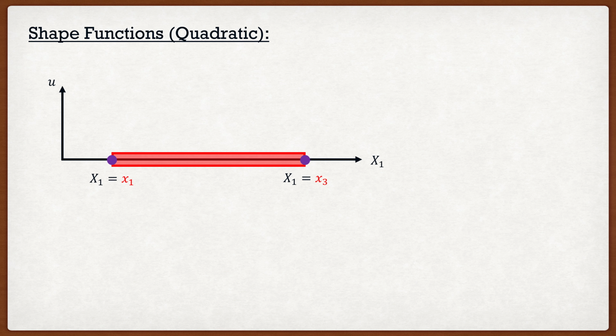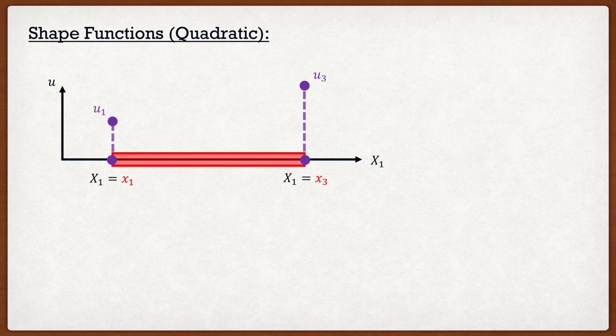So I'm going to take it a little bit slower, and hopefully we can emphasize some things. So for linear elements, we had one node at each end of the element. And we said that both of these nodes have a corresponding nodal displacement, in this case u1 and u3. So this is what you guys are used to. Nodes only appearing at the ends of the element.